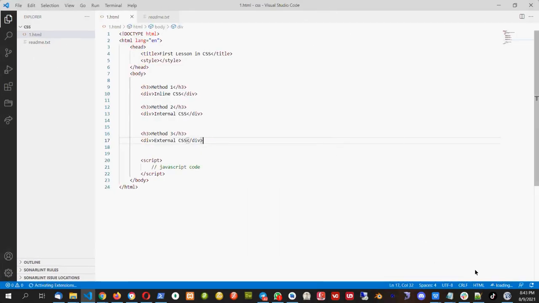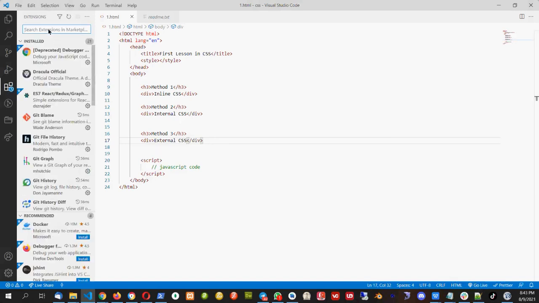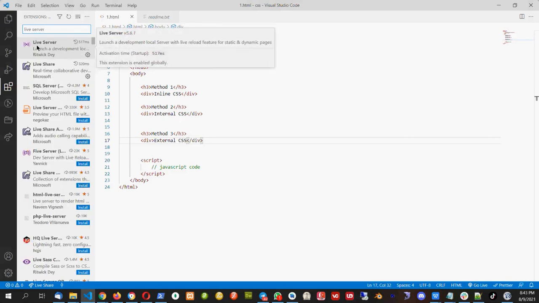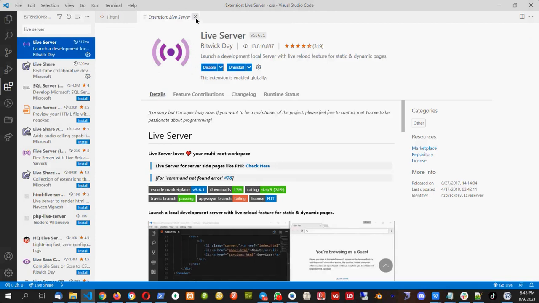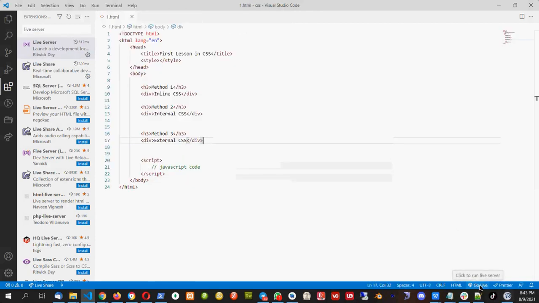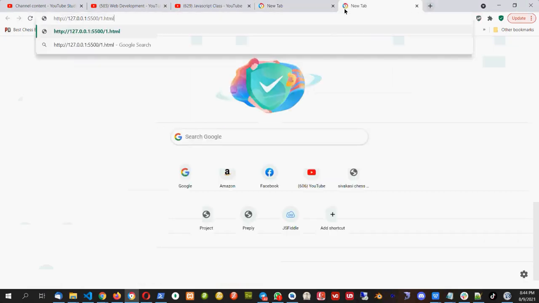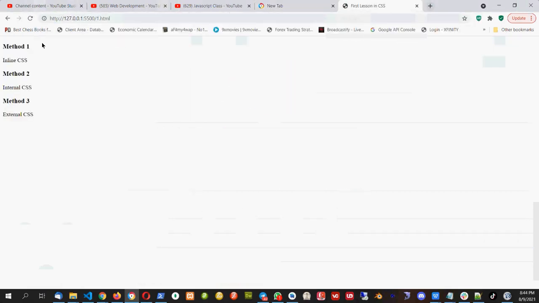Okay, so now to see this live in the browser, you can go live here, and this is the extension I installed called Live Server, which I think everybody might have installed. This is the Live Server, and because of this, I can go directly into the browser by clicking this Go Live. I have written an HTML page, and then I will click Go Live. Once I click Go Live, I can see that in the browser. It opened in my Chrome browser, but I am copying it here.